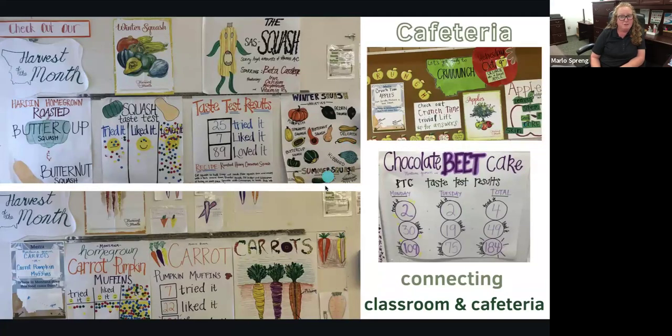These are examples of some of the wonderful artwork Ellie, Kat, and previous members of our team have done, but that just is very eye-catching, and you can see the tried it, liked it, loved it, if you're familiar with that. You're not allowed to yuck my yum. You don't get to say that you didn't like it, but you tried it. Thank you for trying it. And they can be proud of that. These are also some of the Harvest of the Month posters as well.